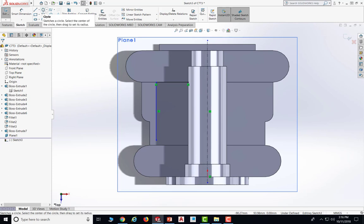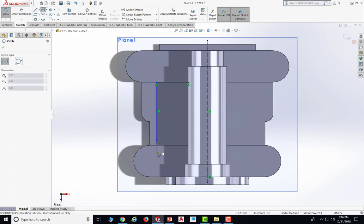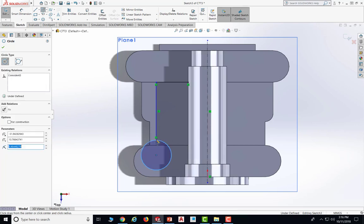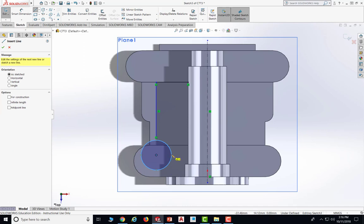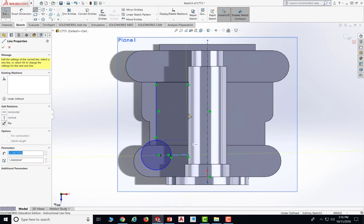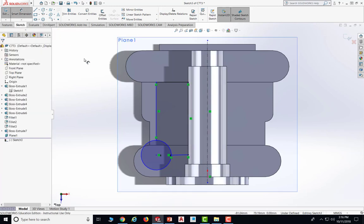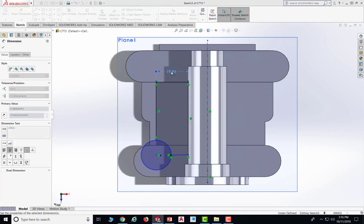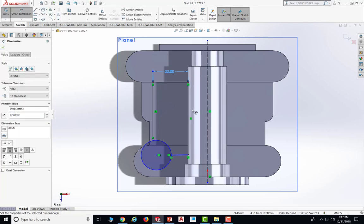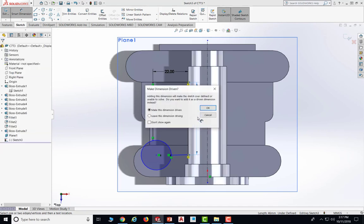Now we're going to draw a circle straight down here, a circle here, and connect it to this point, and go back to a straight line. So from the quarter spot, go to here, recognize here, then connect the two there, and we are going to dimension them. The top one says 22, and the height says it's 47.